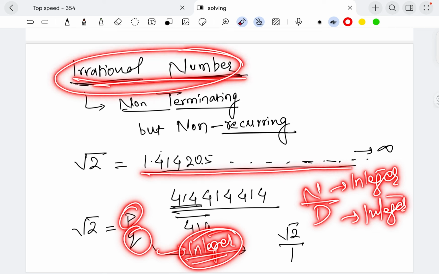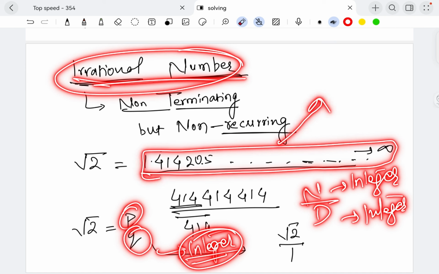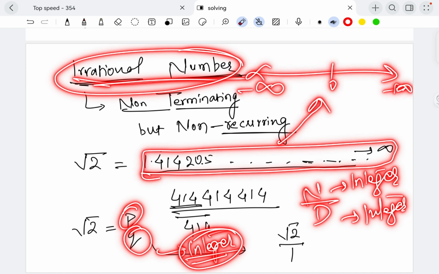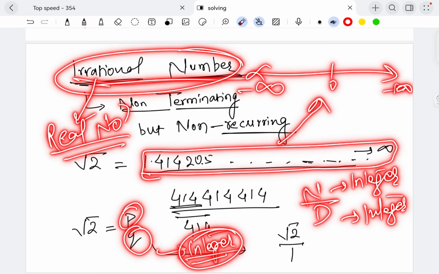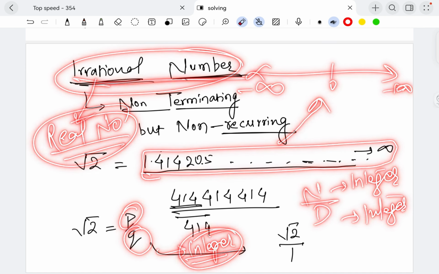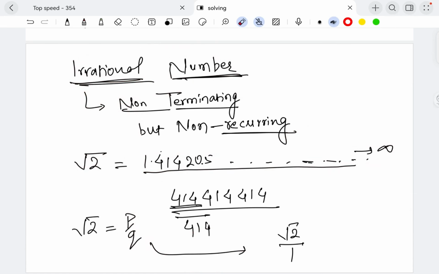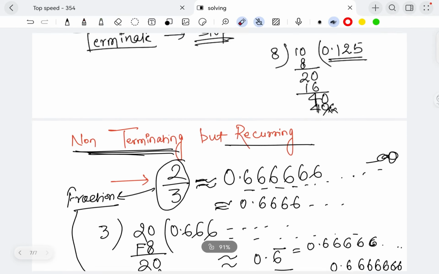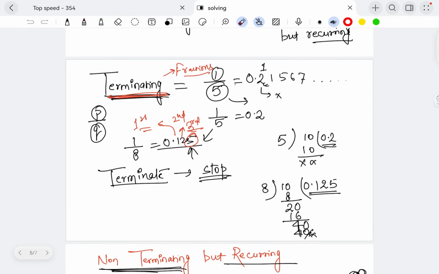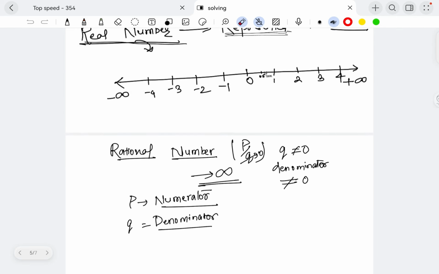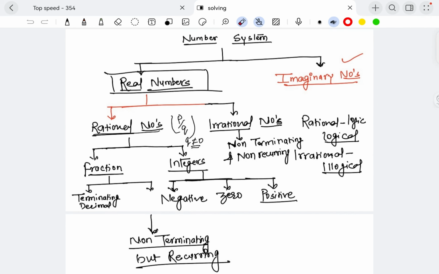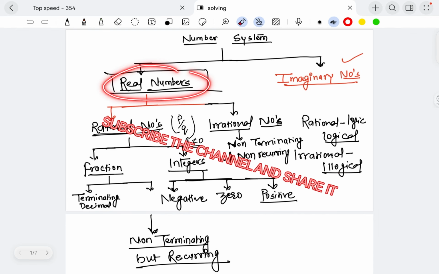But certainly this number can be represented on a number line. Hence, it is a real number. Okay, so the best part of this laser is that it diminishes and disappears, so I can do anything. So here is a super explanation of all the numbers in the real numbers. And hence, this concludes the entire section of real numbers.